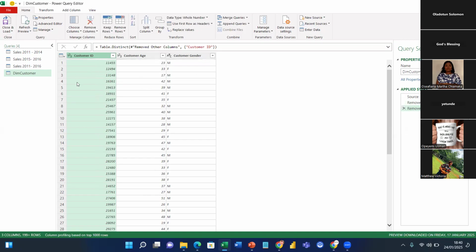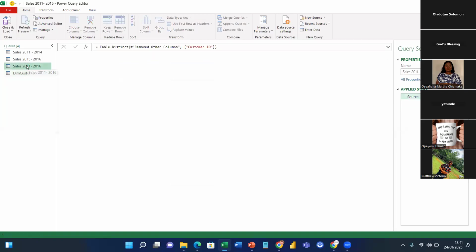So waiting for it. It's still trying to load. Yes, I've removed the duplicates from this. Let's check here and see. Before I removed the duplicates, you notice you are seeing 999 plus rows. But the moment I remove duplicates, you should be able to see just 1999 plus rows. So let's come back to it and see. You would see it's still trying to remove those duplicates.